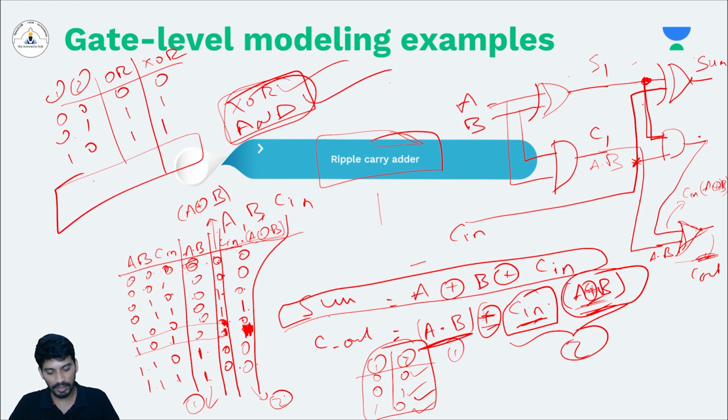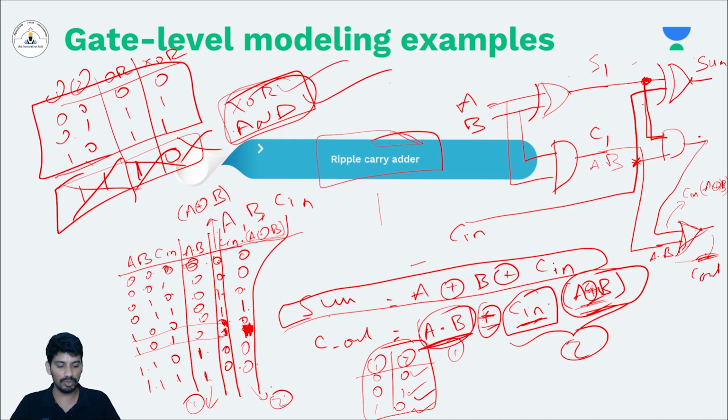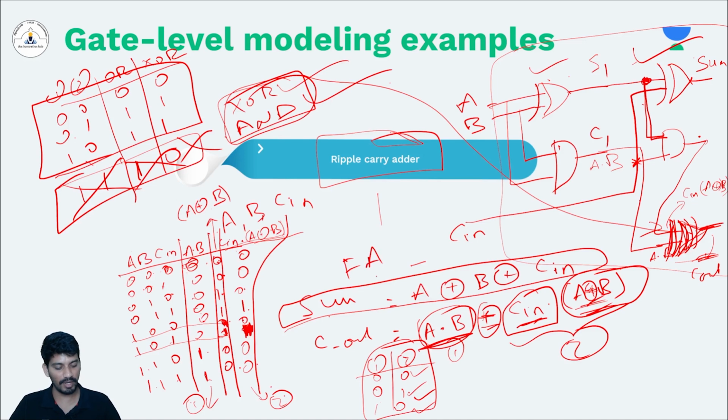They will only differ in case of 1 and 1. In case of 1 and 1, the OR gate output is 1, but the XOR gate output is 0. But this combination is not at all coming in these two equations, right? So you are freely able to use the XOR gate here instead of an OR gate. So the circuit will be like this. You can replace this OR gate by using an XOR gate. So now the complete circuit of the full adder will have only two gates, XOR and AND gate. So now the full adder can be easily defined using these two gates.